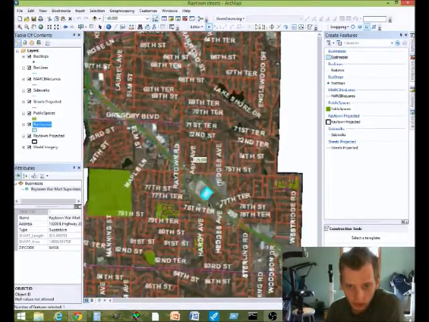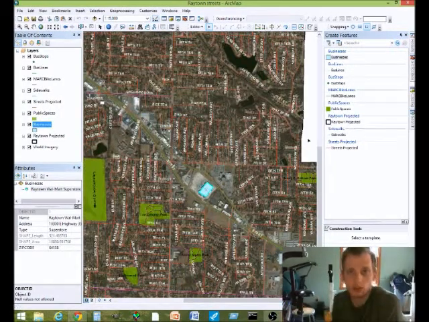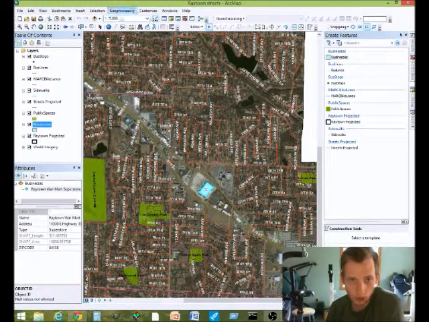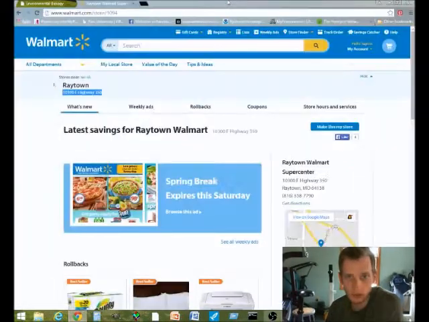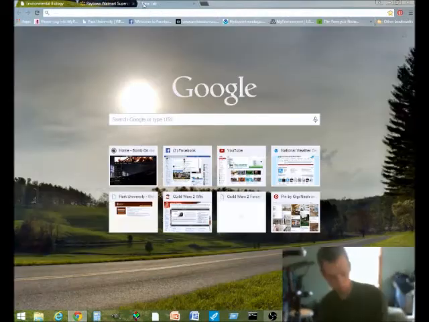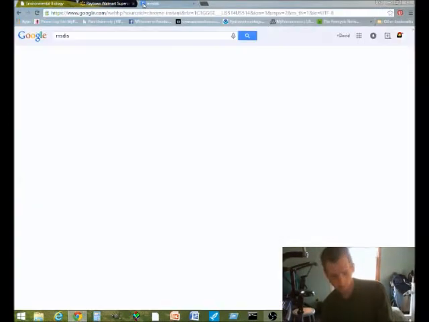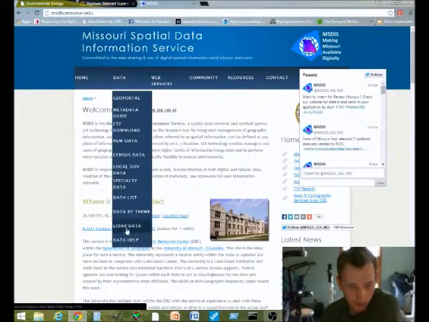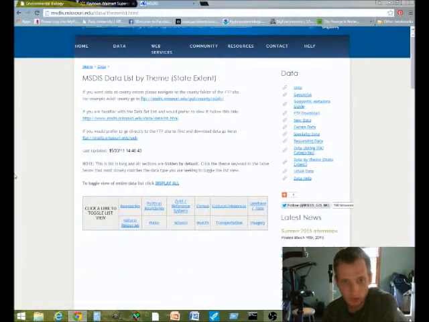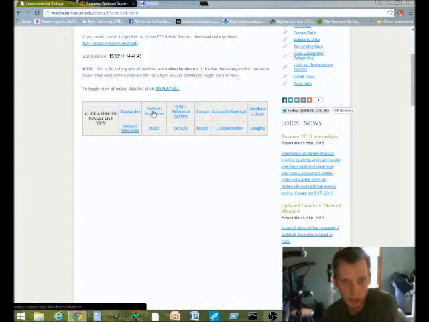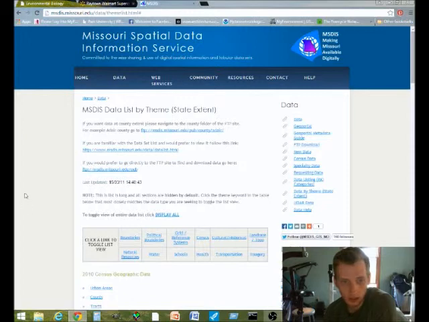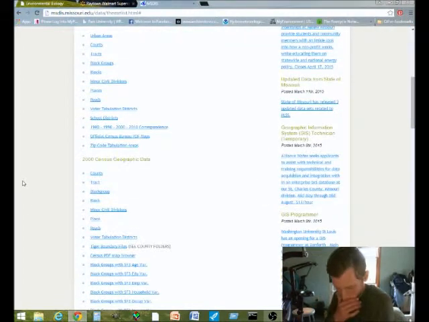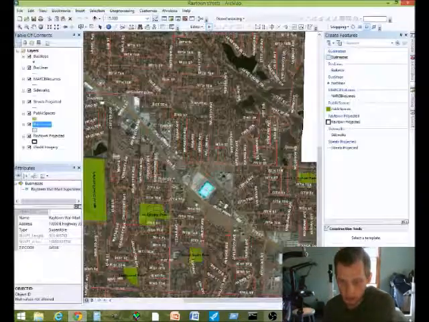This feature is basically you're creating your own information. You can always go to add data or download stuff off the internet. This is Missouri's website for geospatial data, and here I can download anything. It's all shape files. You download it, you import it from your downloads folder or wherever you choose to save it using the add data button here.